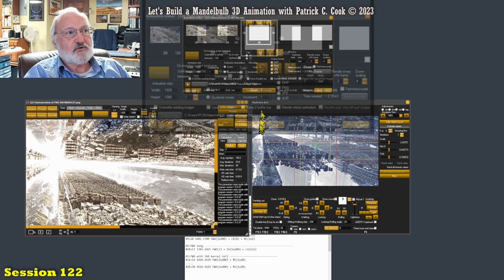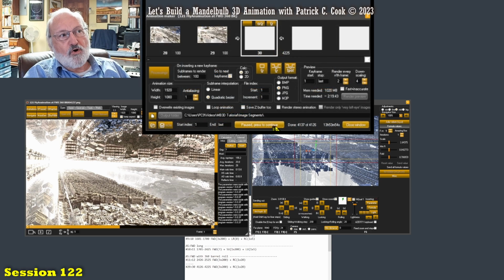You'll notice here that I have paused the rendering of the subframes of my keyframes. Now, I can do that. They give you the capability to pause. I personally rarely do that, primarily because I don't want to risk any lost frames.